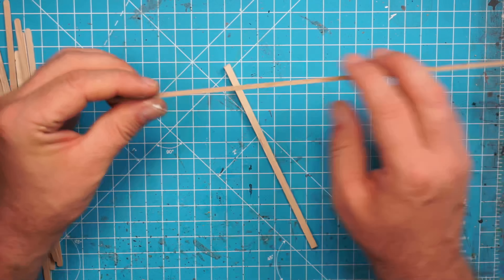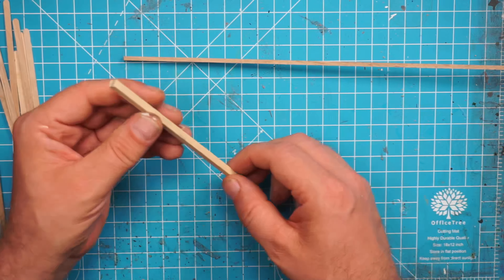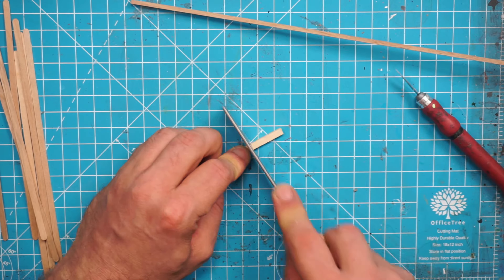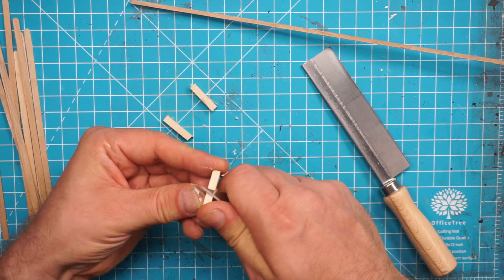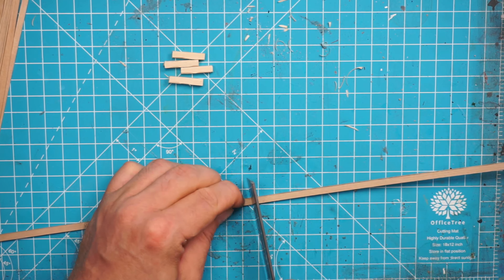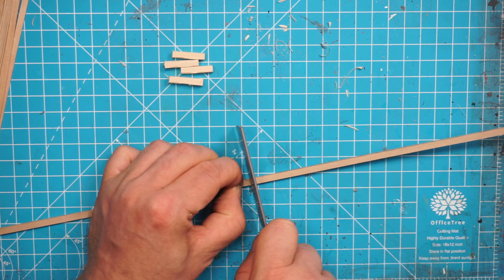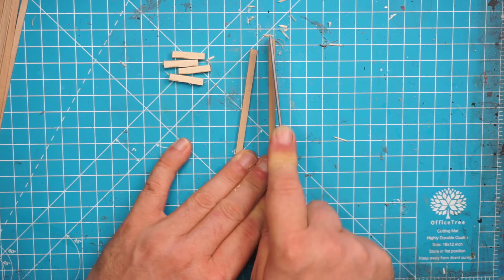I have this walnut — 3 by 5 millimeters — and then I have some pine wood, 5 by 5. I will cut up the 5x5 into some 2 centimeter lengths for the poles for the dock. I will put in some carving marks to make them look a bit old and uneven. I will cut up the walnut pieces to 9 inches so it will still fit into my tile system, and cut a matching angle for the slopes on the beach.